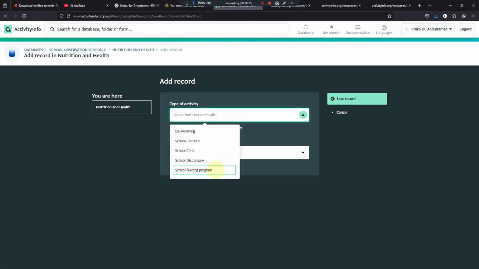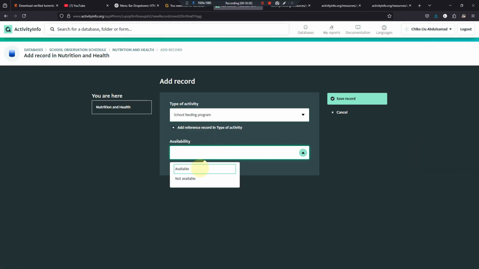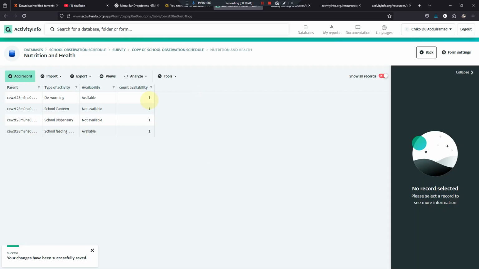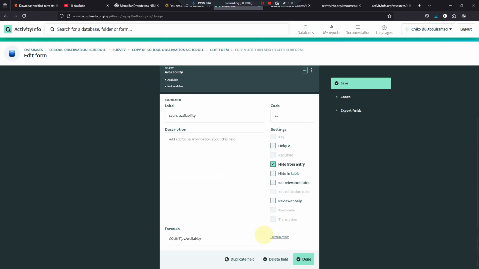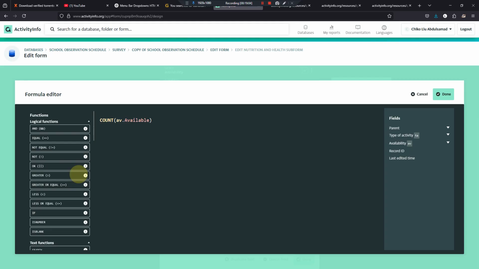And if I come to this and click on save, it does an availability. Oh, so I think what I'm supposed to do is to say this is not, so it's supposed to count just available.